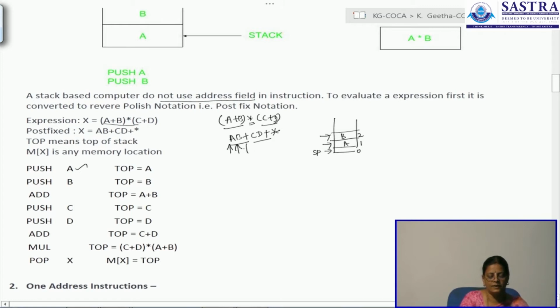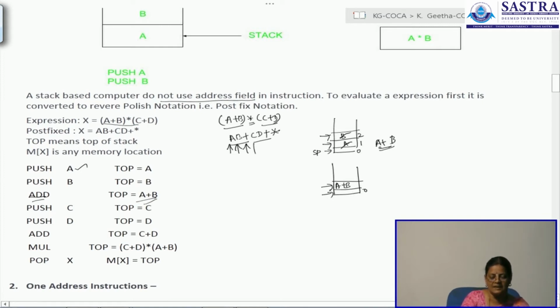And then we encounter plus. So whenever we have an operator, we have to pop the two topmost elements from the stack. So take out B, take out A, apply the operator plus, okay. So I will get some answer A plus B. So now what will be there in the stack? Again the stack 0 will not be used, stack pointer will be incremented, and I will be pushing the answer A plus B. So in the stack I will be getting the data A plus B. So after adding, the topmost element will be A plus B, the answer for A plus B.